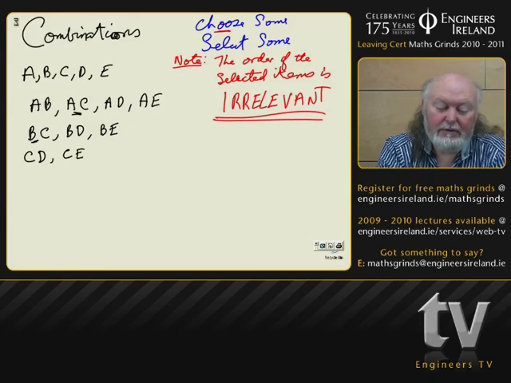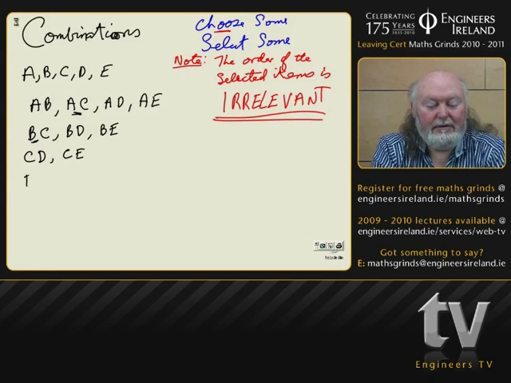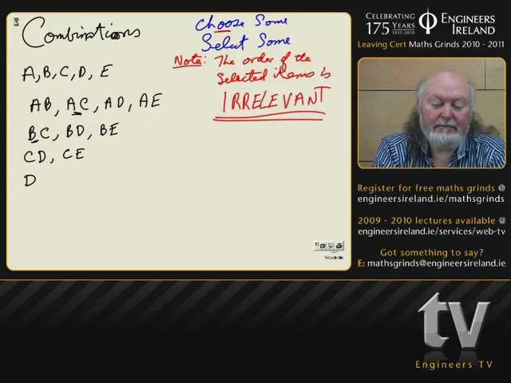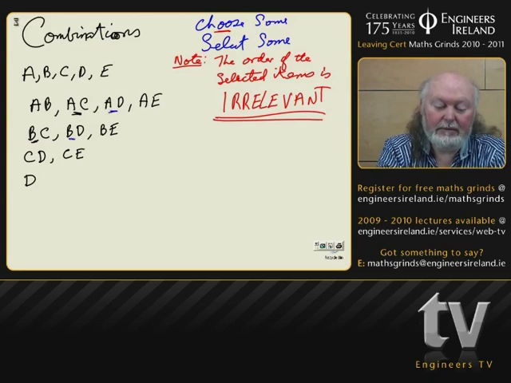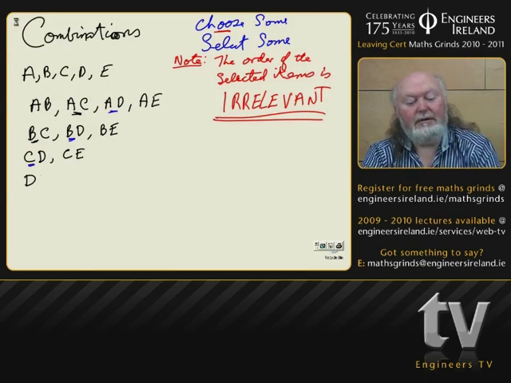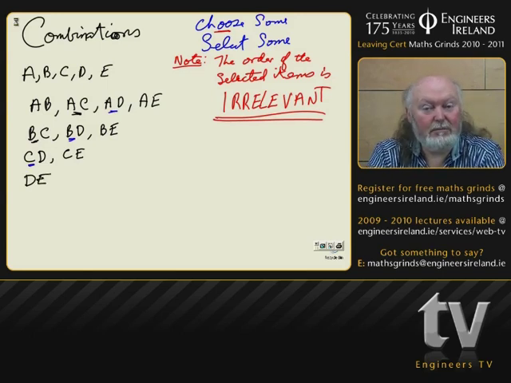So now we're saying, let's force and buy D as one of the books, and we'll say, D along with A is up here already. D along with B is here already, and D along with C is here already. So D along with E is the only possibility. That's them all.